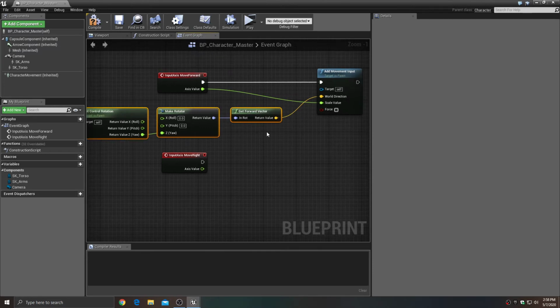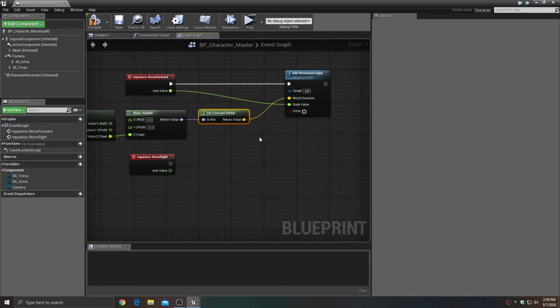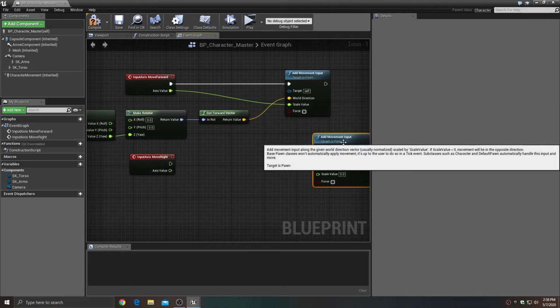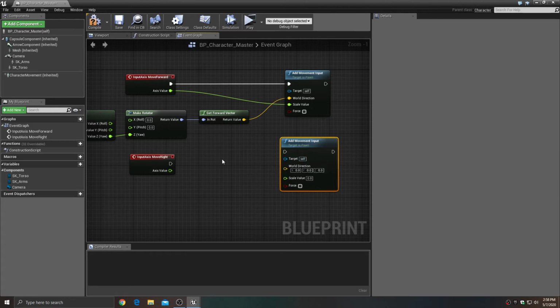And that is what will make the character go forward. Now, to make it go right and left, we're going to be doing the same thing. So we can highlight this add movement input, hit Control W, and that is your shortcut for duplicate.